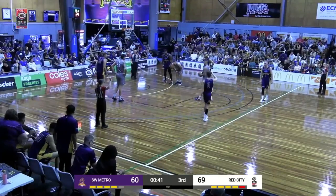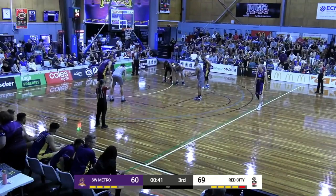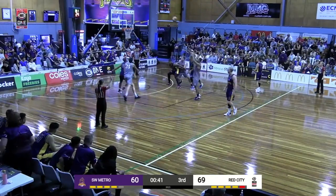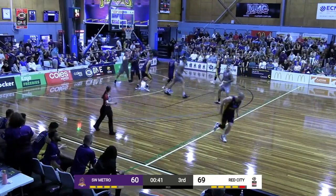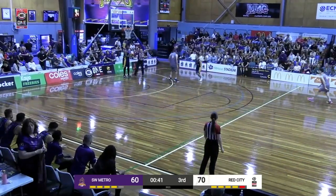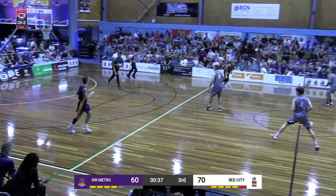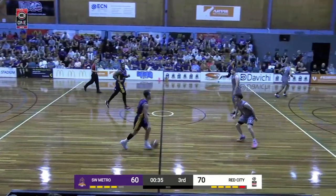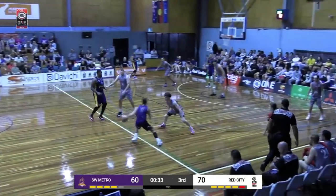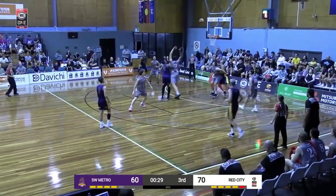So, again, though, from a coaching point of view, carry your hand. And if he shoots it over your hand, pretty good job. But as opposed to giving up the foul and the three-point play, 10-point game now here with the Raw boys up. Big double-digit advantage now for Red City with not much time left to play here in the third. So the Pirates are going to have a lot to do in the fourth.